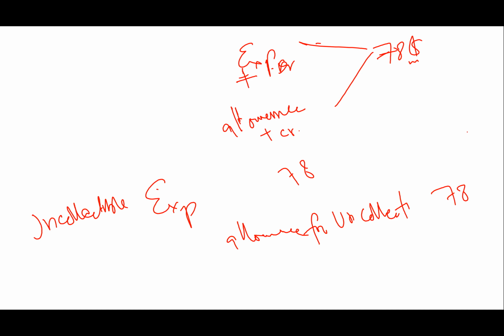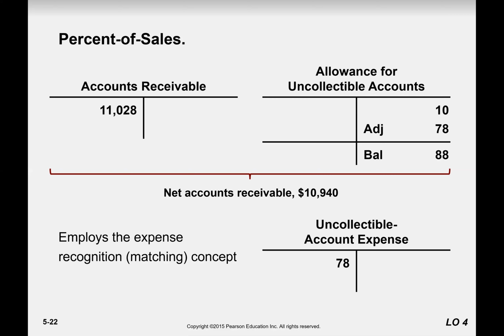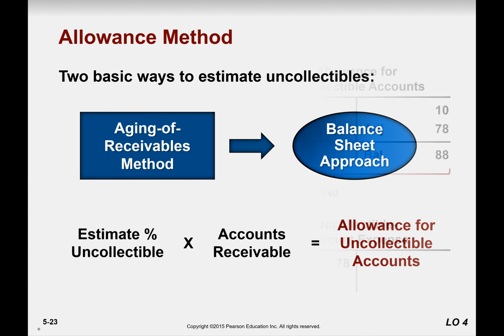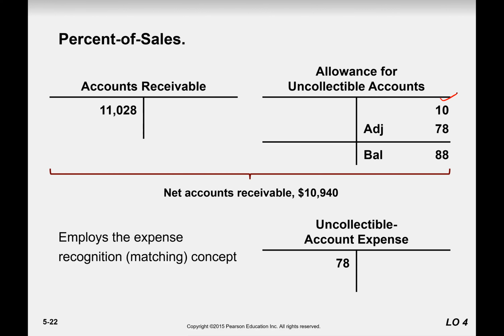Let me show you here. Can you see the slide here? Yes, sir. Okay. So you see that? The entry is uncollectible expense to allowance for uncollectible. Previously you had $10 million in the account, and now due to this entry, because this is a contra account, you see the credit side increases, and you create a new balance account, uncollectible expenses, 78.